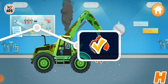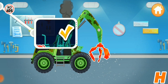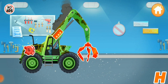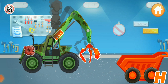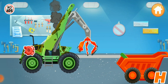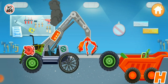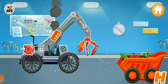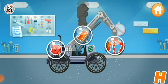You're so smart. Super! We need to take parts off the log loader. Keep going. Perfect. Choose what you want to fix first.